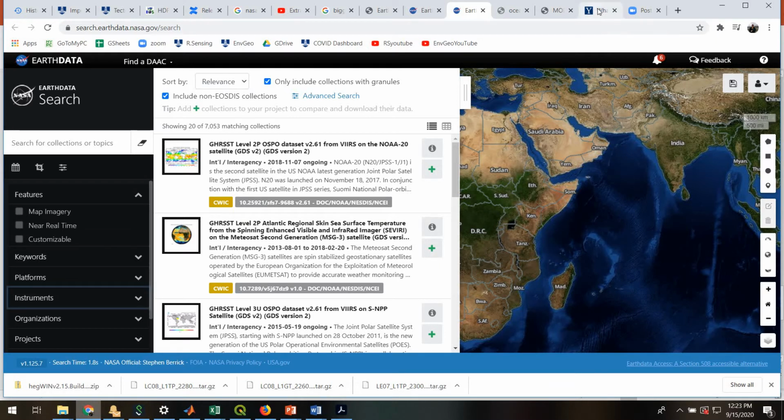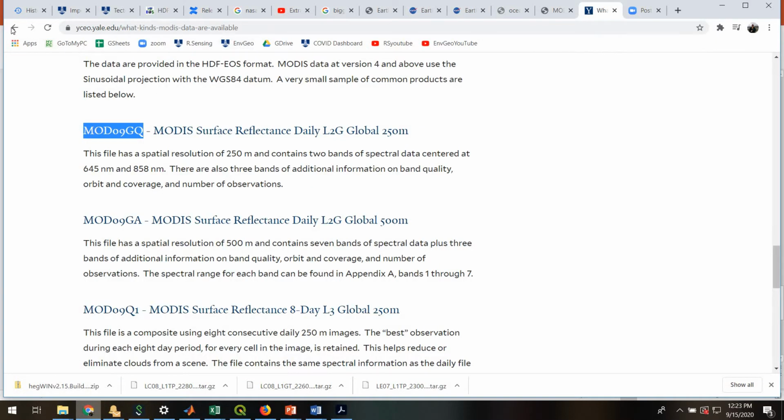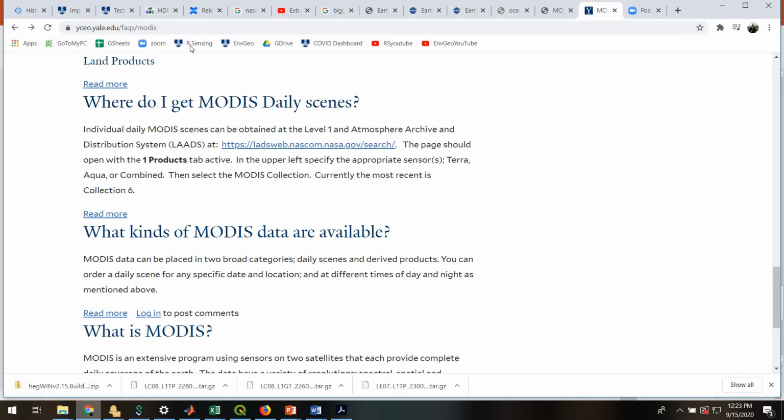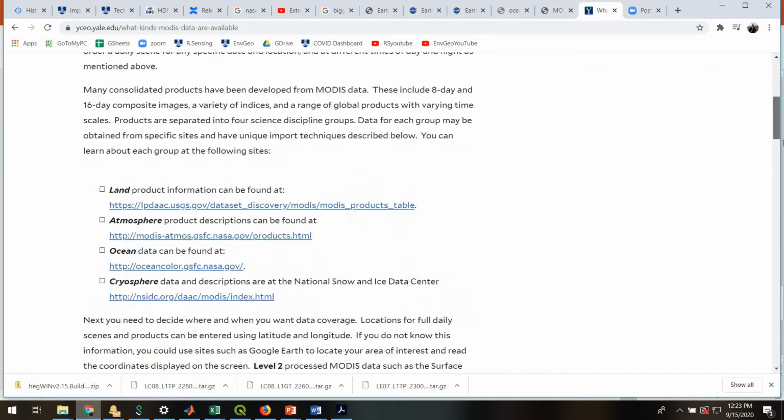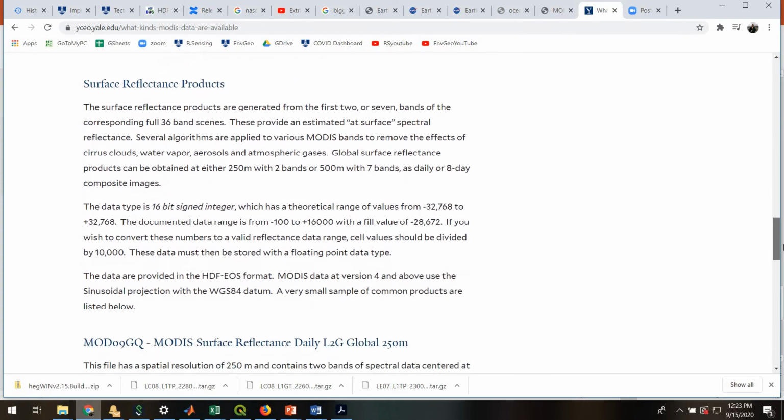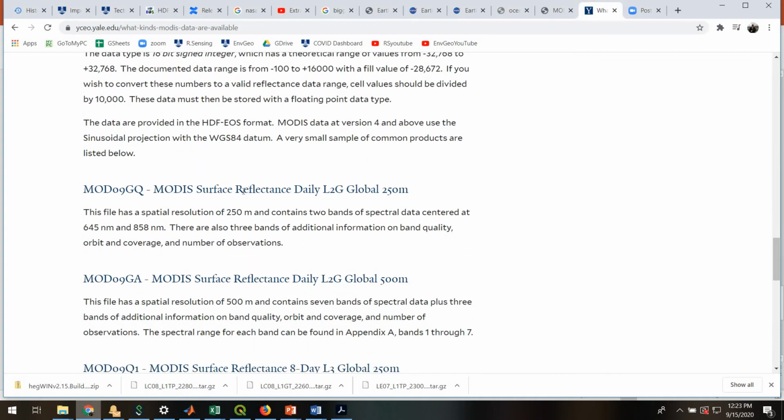And as I tried to figure out MODIS, I found that was really helpful. I actually started out with this page from Yale, a really nice overview of the MODIS sensor. And it kind of helps initiate you into all these different data products. There's like 50 different data products you can choose from. So you kind of need to know where you're going. And in particular, I'm interested in what kinds of MODIS data are available. And what we're going to go for today is actually the 250 meter surface reflectance data product.